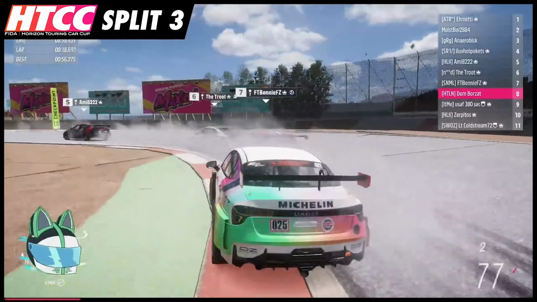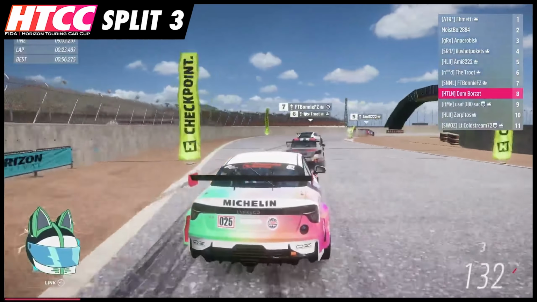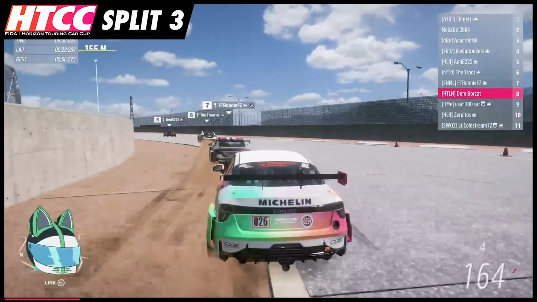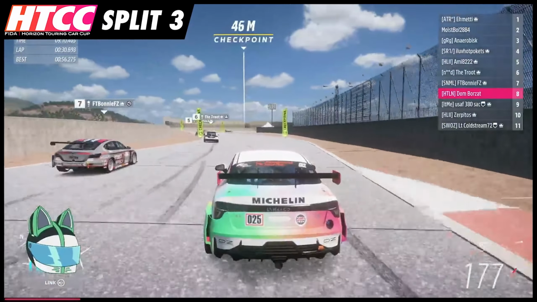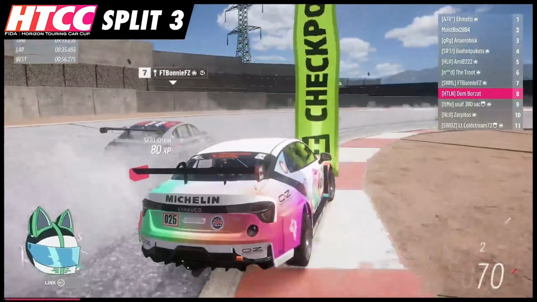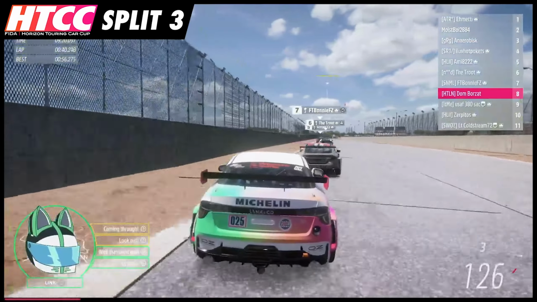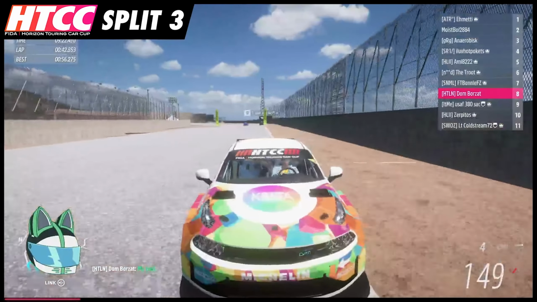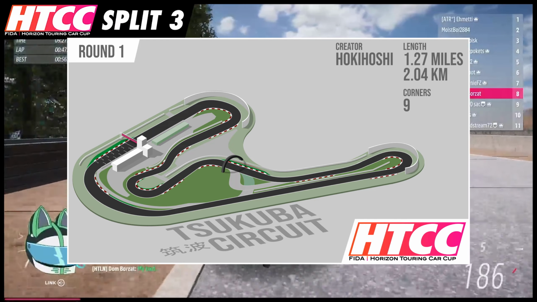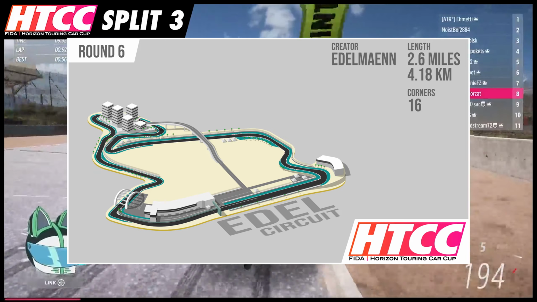This season of the HTCC, of course, is hosted within Horizon 5 and will take place across 6 bi-weekly races between July and September. Races are more endurance-focused, running about 30 minutes each, and are held every other Friday around the time that I would normally be streaming on Twitch, 1 p.m. US Central. We've got an incredible track lineup for the drivers here, including real-world replicas like Magione and Scuba, as well as original tracks like Onyx Bridge by APR Green and Edel Circuit by Edelmain.